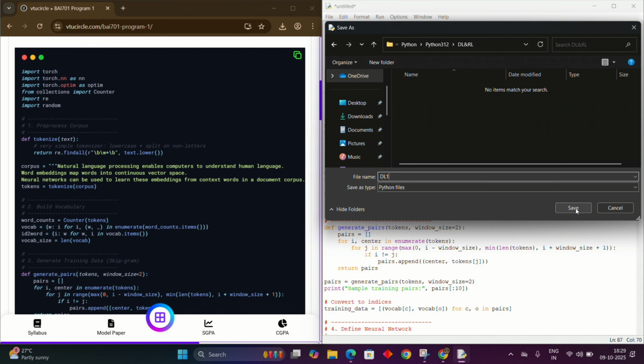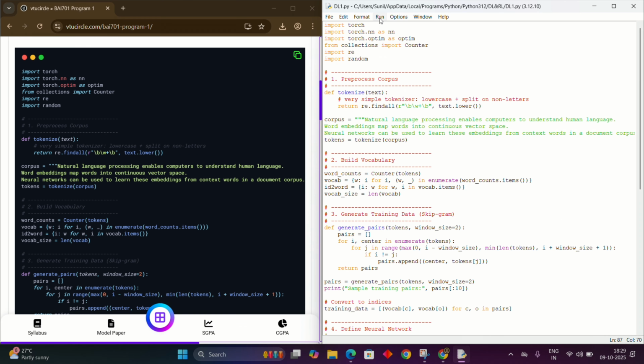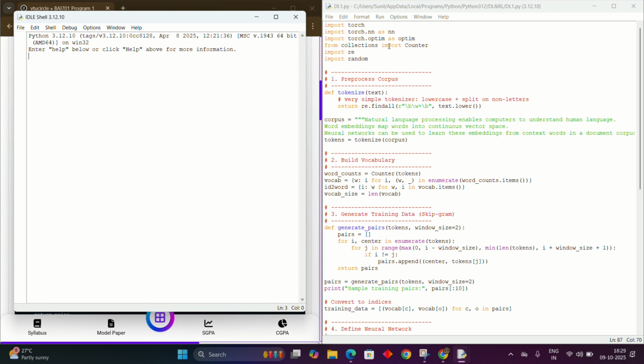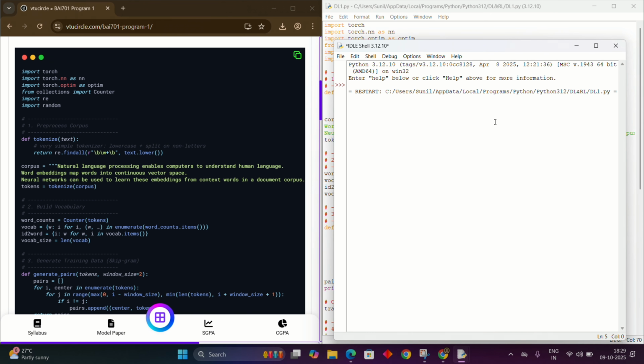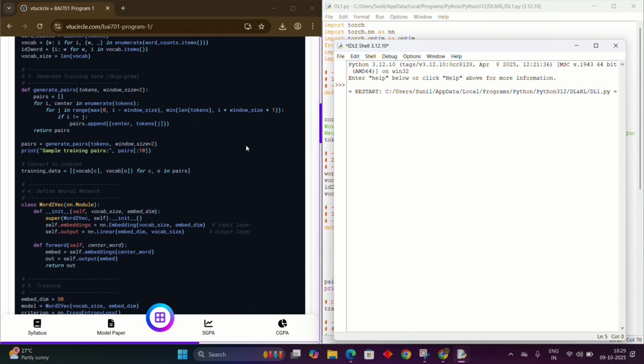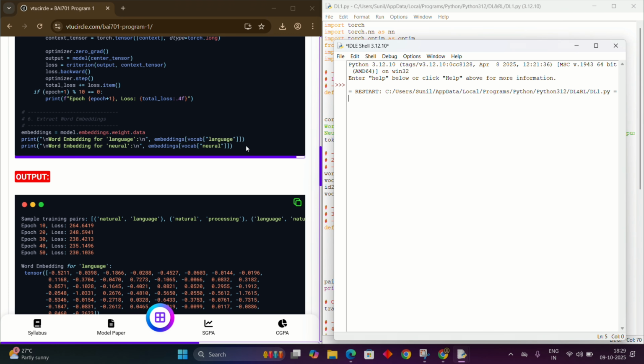Just click on save, then click on Run Module. Our shortcut key is F5. Just wait for the execution. For the first time the execution will take some time. Let's wait until it is executing.